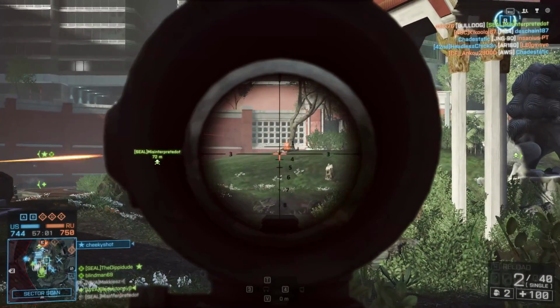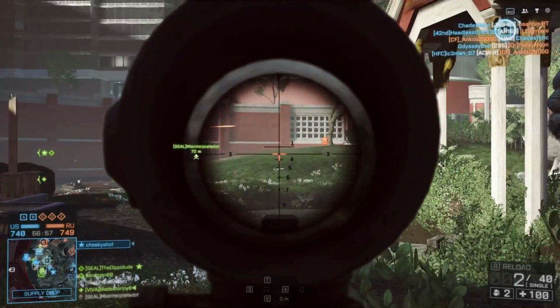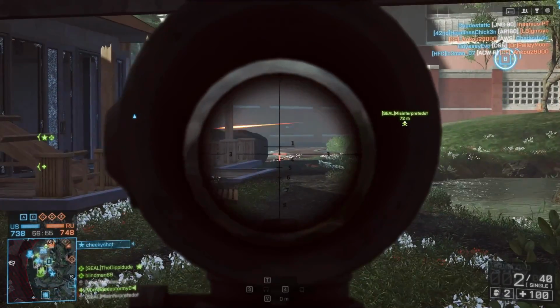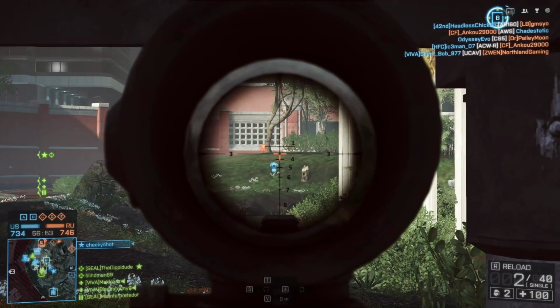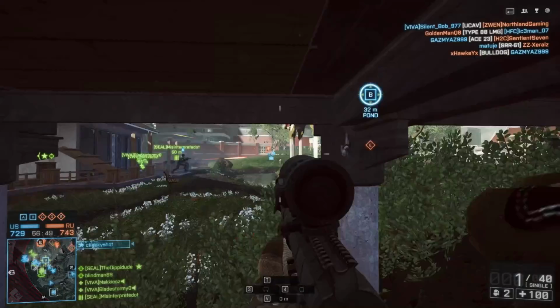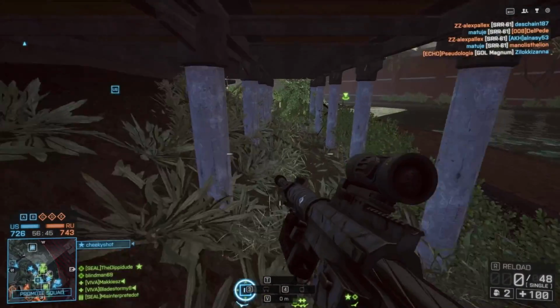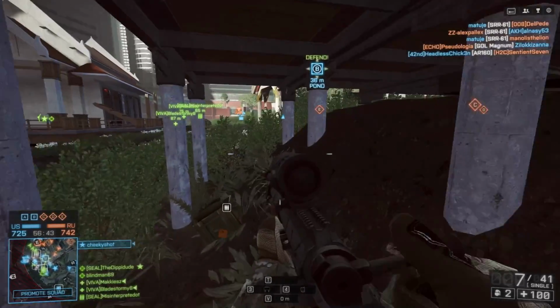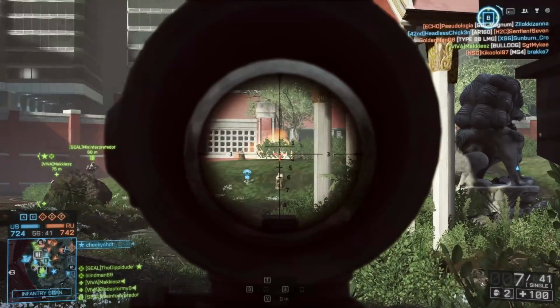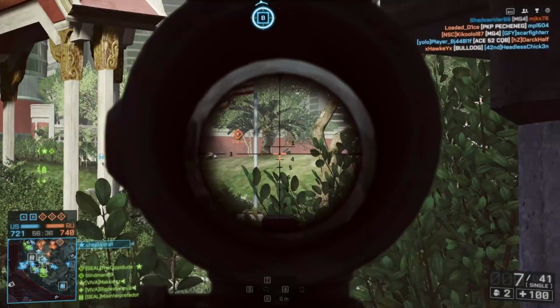The other tip I give you is do what I'm doing here. Stay on a flag you hold. If you stay on a flag that you're holding, they're going to come to you. For me, the time I'm most vulnerable as a sniper is when I'm moving around, because you either got the sniper rifle or you got the pistol, and neither of those are particularly good if you're caught by surprise by somebody with an assault rifle.